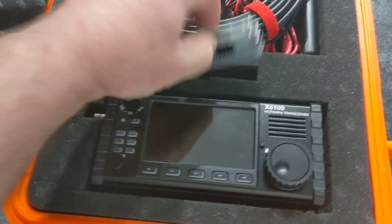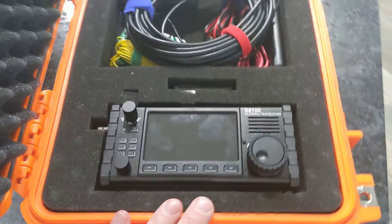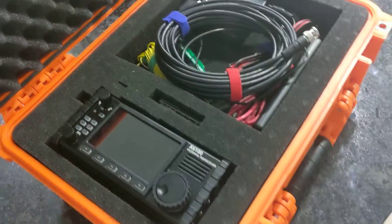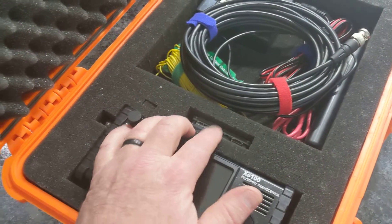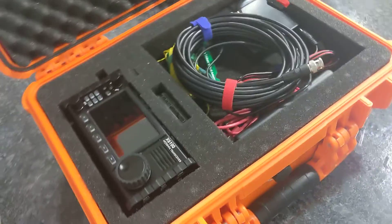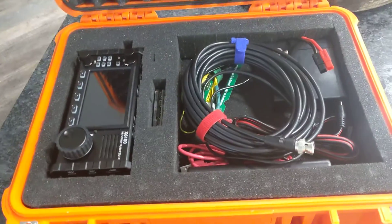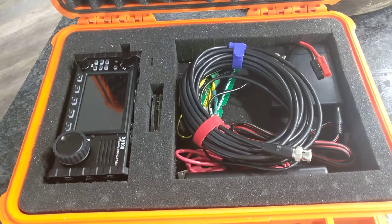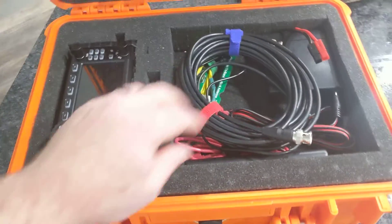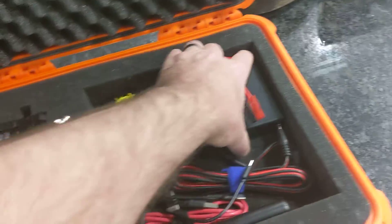In here I've got a Xiegu 6100. I've also got a Raspberry Pi Zero — I have a video on how I'm running it. I'll probably put a full-size Pi in here eventually; the Pi Zero runs it really well, but I think we're better off with a Pi 3 or 4. I really like the Pi 4, but the 4 is just too power-hungry and you can't run it off a battery backup easily.